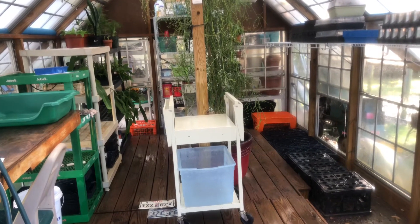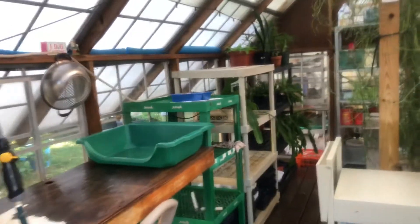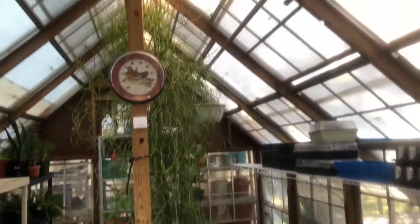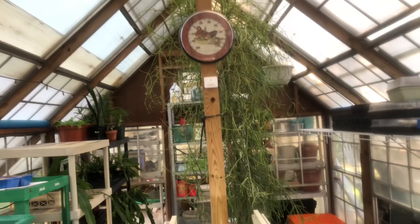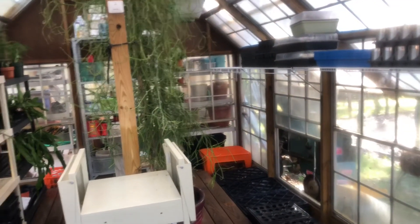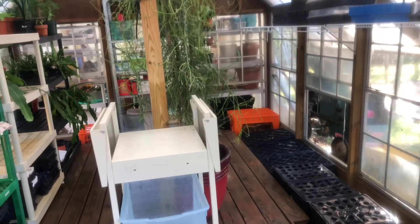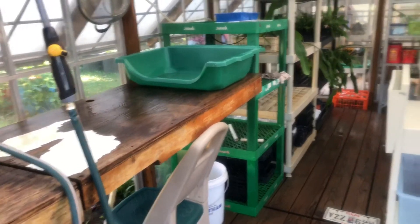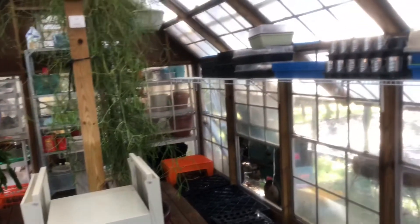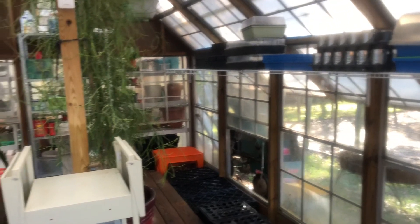All right, here's the finished product — everything is washed down and all ready for my plants for winter. All I have to do is get my husband or my son to shut the windows up top, because I did that a couple of years ago and broke my arm, so I won't be doing that again. Once I get all my windows shut, my plants will be ready to bring in, and then I'll be ready for springtime to do a lot of plant starts. All ready and organized. These are the things you can do in the fall to get you ready for spring.